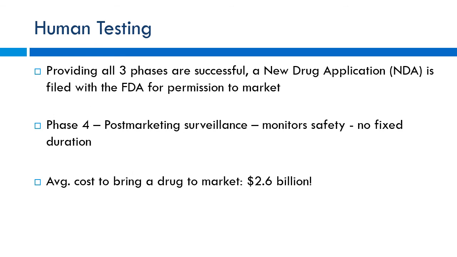Okay. And then, providing all 3 phases of the trial are effective, and they show that they're safe and they work, at that point they get approved to the market, on phase 4. And then at that point, there's no fixed duration. We're always monitoring for new side effects and things like that. But the average cost to bring a drug to market is about $2.6 billion. So you can see why. Not to say that drug companies are not greedy and don't embolden their shareholders. However, it is pretty expensive to bring drugs out in the U.S.